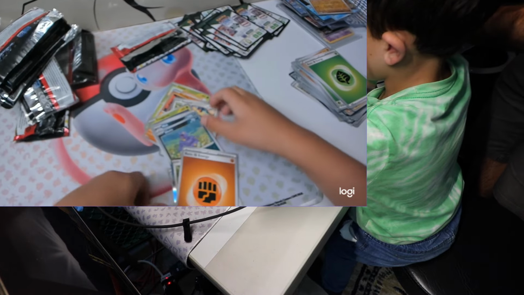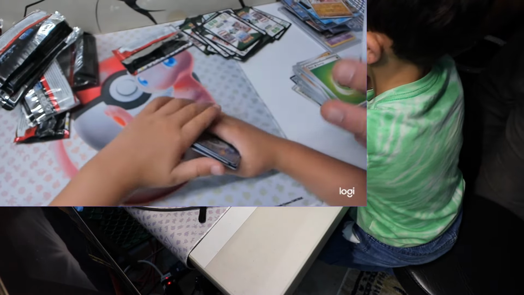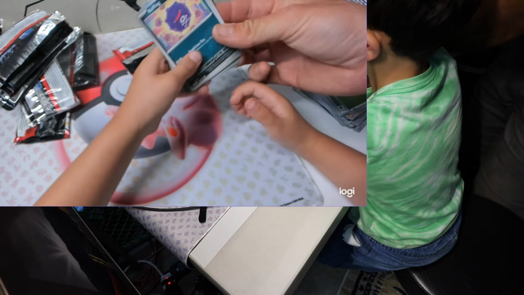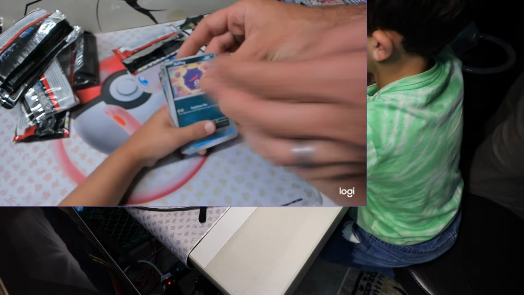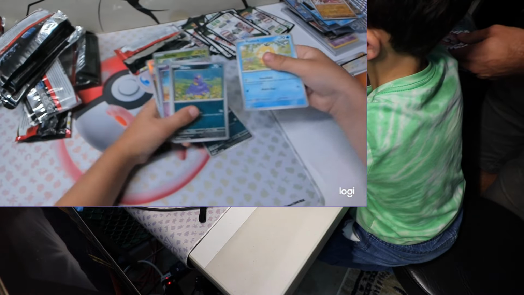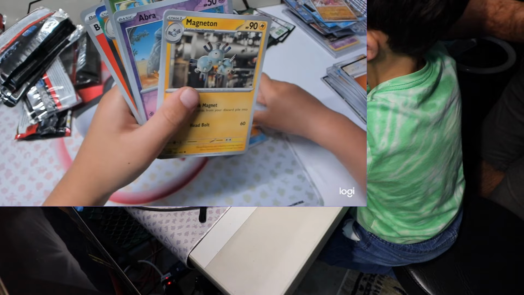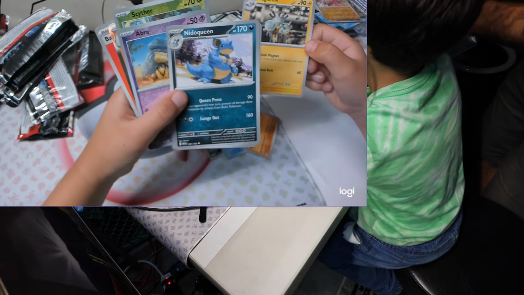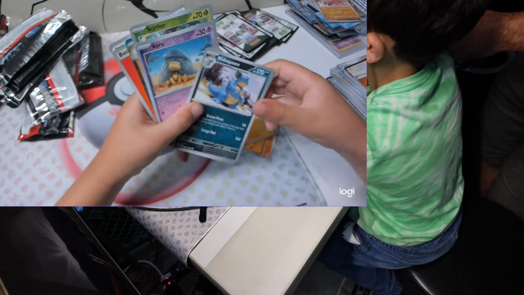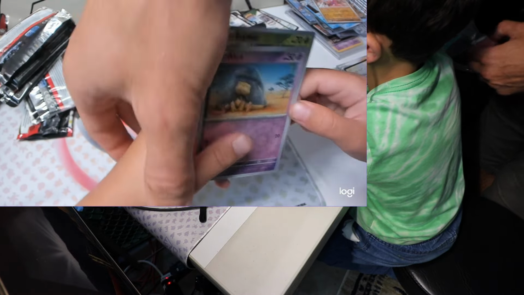Haven't you pulled one yet? I already have that, yeah. You already have one, but when you're opening these packs, didn't you open one already? Or no? Well, okay. Come on, slow. You gotta go slow, buddy. Psyduck, a little higher. Cubone. Magneton. That's cool. Do you want to trade Magnetons? Sure. Yes, I can trade you that. A little higher. There you go. Like that.